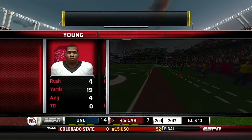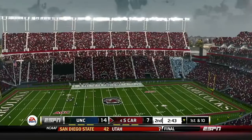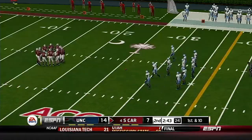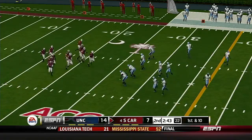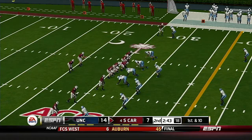South Carolina's coaching staff has a lot to think about going into halftime, and we're getting close right now, Kirk. They've got to do something different. What they had planned with their star running backs just isn't working today. Well, I think the continuity between a coaching staff and a quarterback and an offense is tested. Their star players not having a great game. They're losing this football game.